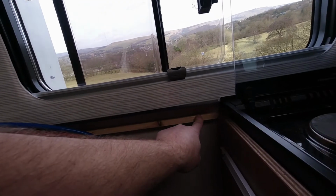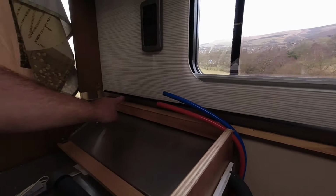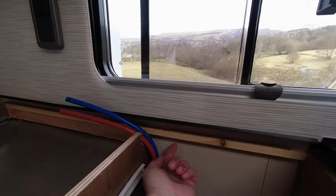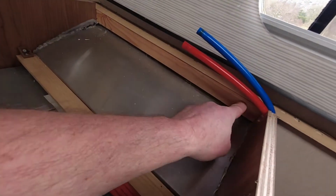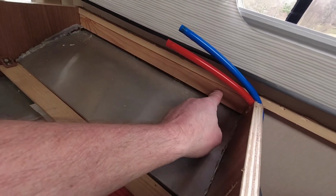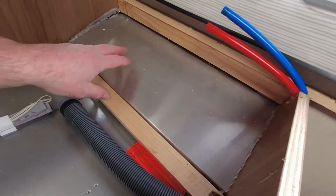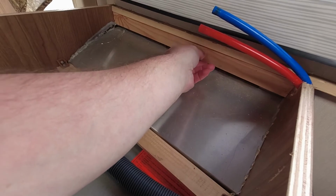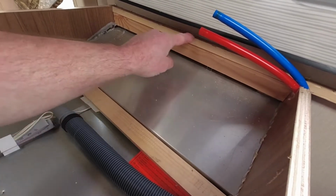These 2 screws here don't cause you a problem. These 3 here, they do, because you haven't got access to them. The screws go up underneath the batten and into the worktop, and as you can see, there's another batten which I think is glued to the bulkhead here, which forms part of this heat shield assembly. Now in theory you could take that out. I wasn't prepared to prise this off because I didn't know what kind of damage it might do to the bulkhead, so I just cut these 3 screws.